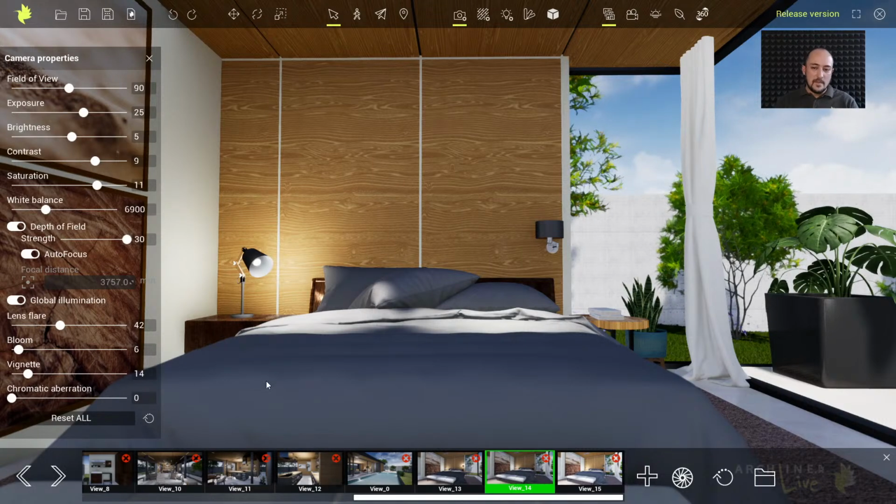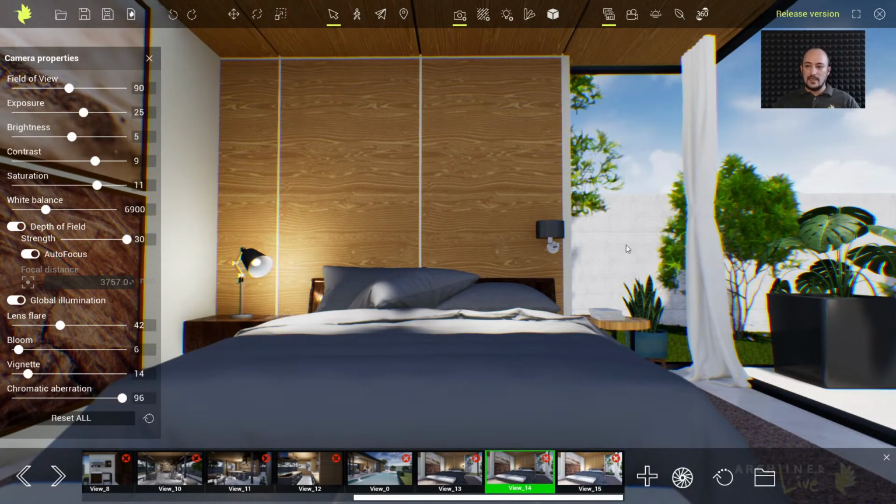Chromatic aberration is something that happens especially with a few of the DSLR cameras, not only with those, also the digital cameras, the automatic cameras that are built into many of our devices that we have around. And I can show you what that does if I just first make it too strong. So if I dial it up, you can see that especially around edges like this here, you can see it's kind of having an orange-like or red-like offset here, and the blue-like offset there. This is a stronger version of what happens really with the realistic lenses in the cameras.